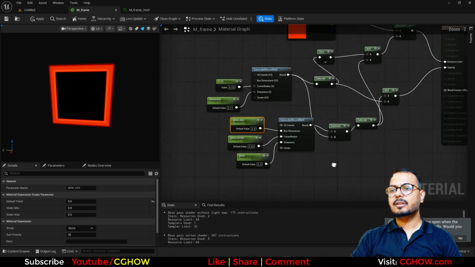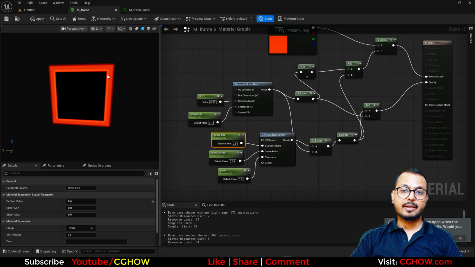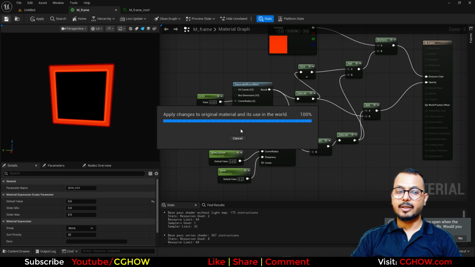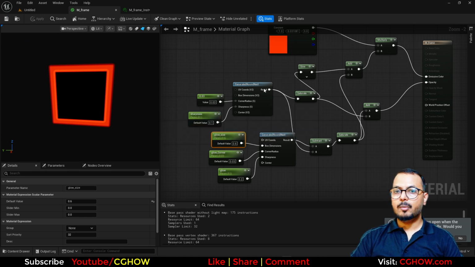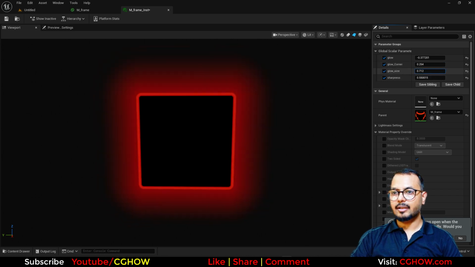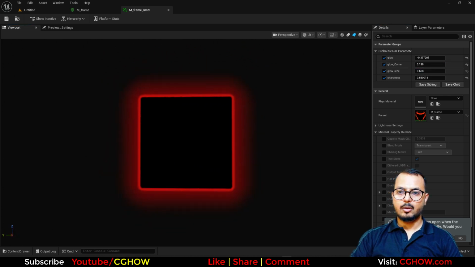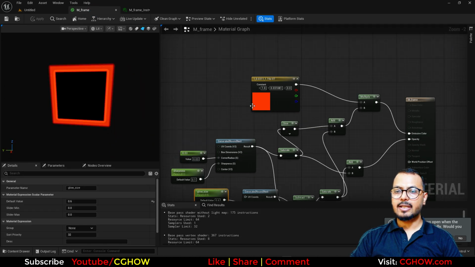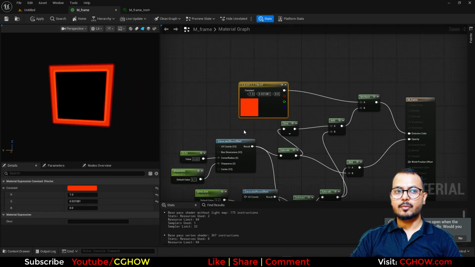I'm doing this all in one. Otherwise, you can make it in the particle. There you can have separate emitter to make the glow small, big, whatever you want to do. But I'm just showing you. So now you can see we can make this rounder like this, and we can increase or decrease the size, and it looks really cool with the more rounded corners. Cool. And of course, we can change the color of this if you want.